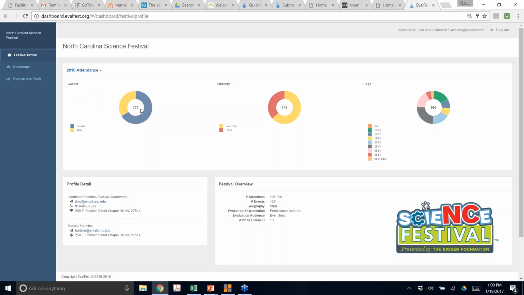Your sample sizes for each of these demographic categories are what you see in the middle of each of the donut charts. And so you can see we've got fewer data points for gender and ethnicity than we do for age. And that will be true for all of us based on how the questions are set up in QuickTap. So you will remember in 2016, we made a change to the formatting of the survey so that age is asked up front and of everyone. And then gender and ethnicity are only reported based on our IRB constraints for people 15 and older. So it should be the case that age has fewer data points than either of your other 2 categories.